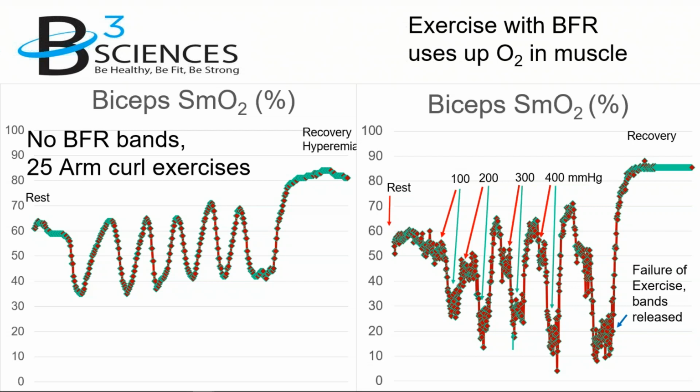And if you look at this slide that we have up right now, it basically is measuring the amount of oxygen in muscle. And on the left panel is where we're just doing a series of arm curls with no BFR bands. And here you have things in the mid-60s starting out, and they go down to the mid-30s, and as you get warmed up, it's down into the 40s. And then when you stop, you end up having a nice recovery hyperemia.